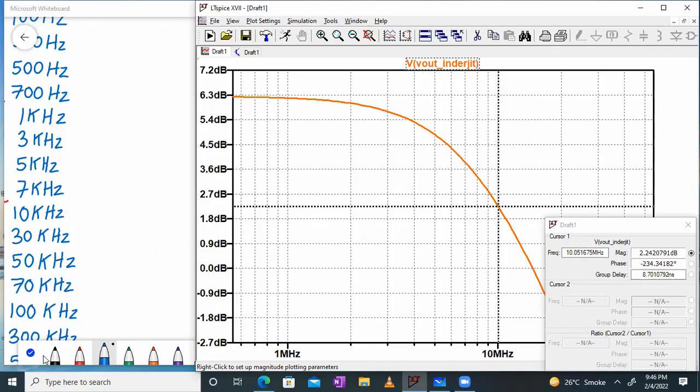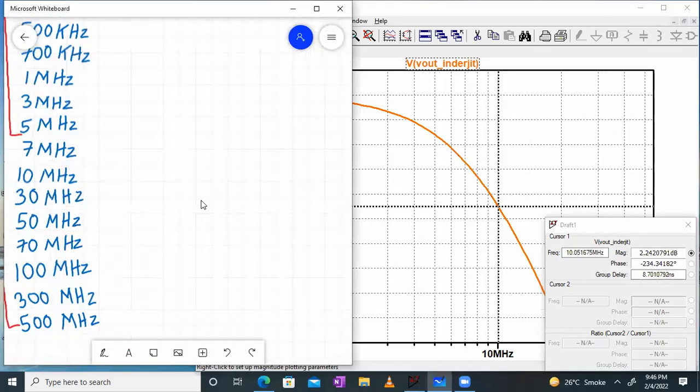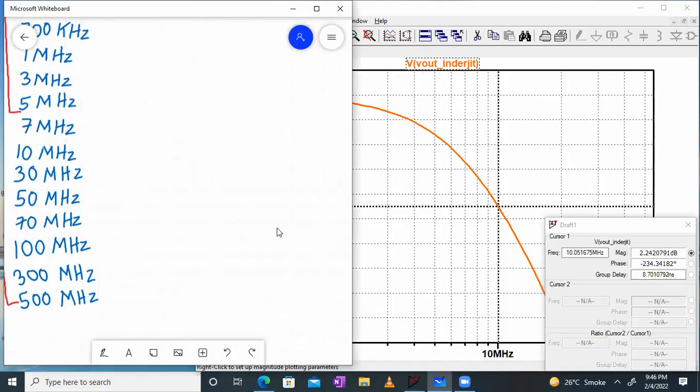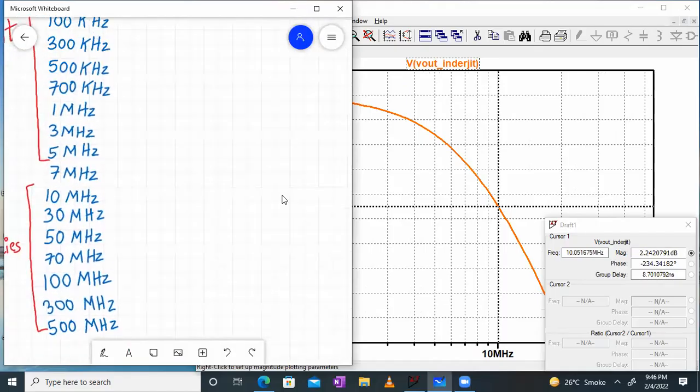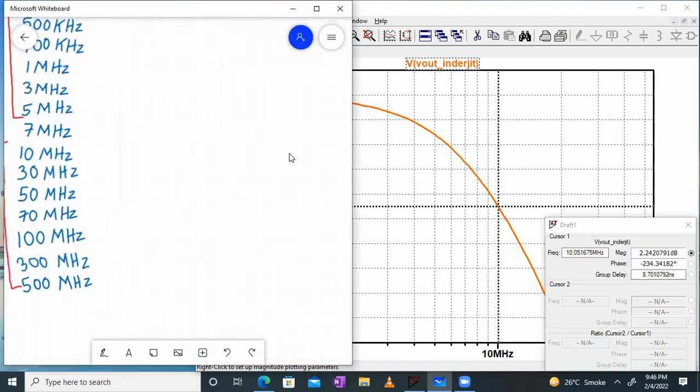So I can enter this value at 10 megahertz. How much is the value? It is 2.24 dB, so it's falling down.